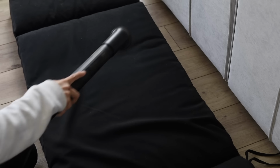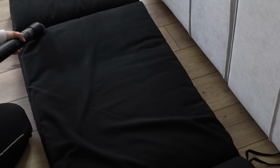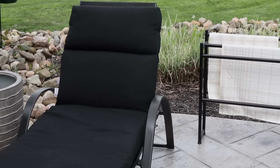All that really needed to be done was to disinfect it, and then I took my shop vac to remove any lint or dust that might be remaining on the cushion. Because I have 2 and only really need one, I decided to put the other one in my deck box, and if the one sitting on the chair gets wet, I can just swap them out.